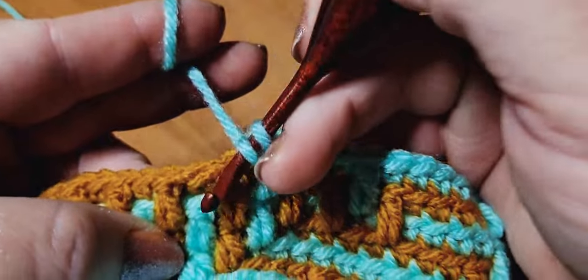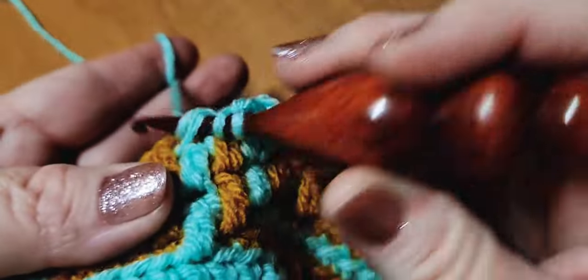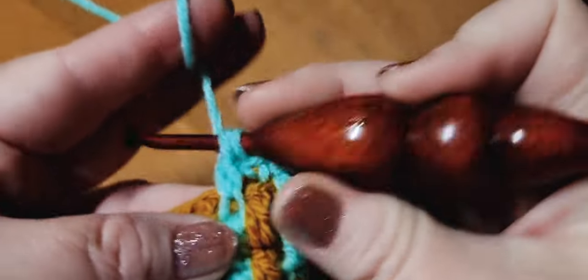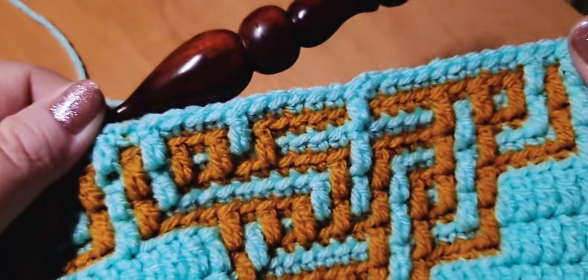So you will start back over with your double crochet and move on down using that same set of stitches over and over throughout the rest of your row. We'll be back in just a moment for row 16.